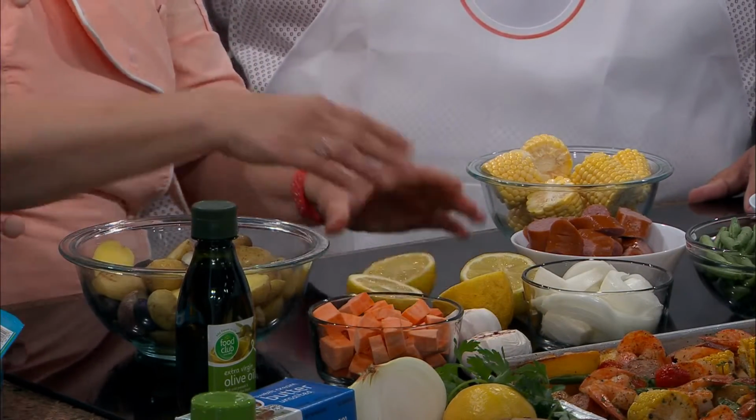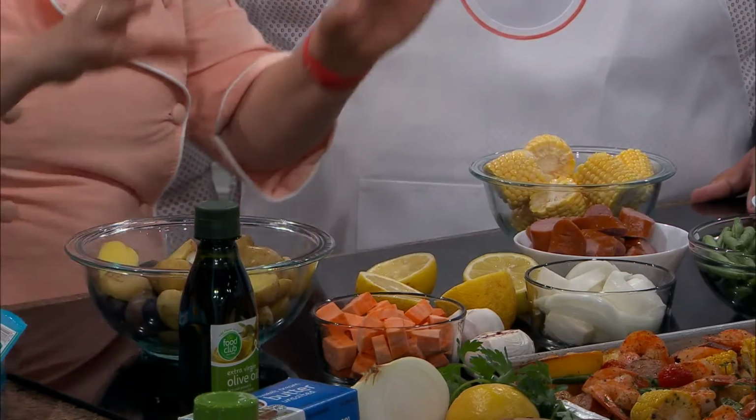So then what I also did when I was ready to put stuff on my tray is I had a bowl, put some good olive oil in there, and some seasoning. This is some Creole seasoning, Zatarain's Creole seasoning. This is Sawyer's, which is like an Old Bay. You can do Old Bay, whatever you like. And I tossed a little bit with that. And then you start with a 450-degree oven. Or 425, I think, so forgive me for that. 425. Don't want to burn it, do we?